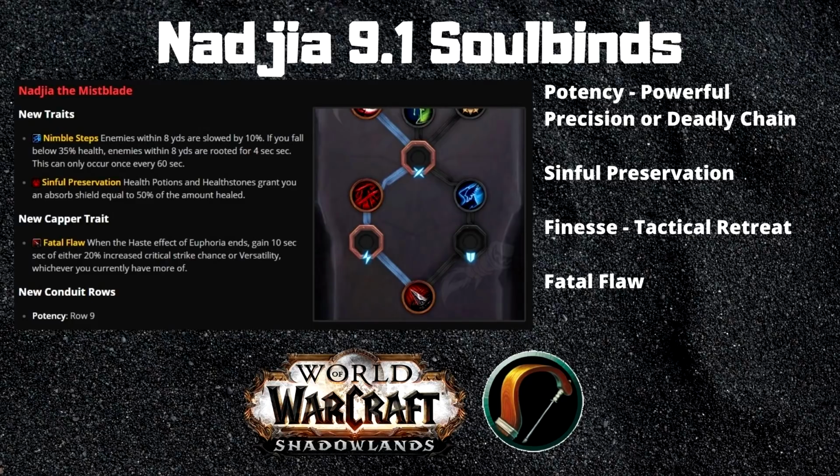And then the Capstone trait for Nadjia is going to be Fatal Flaw. So when the haste effect from Euphoria ends, you gain 10 seconds of either 20% increased critical strike or versatility, whichever you currently have more of. If you are in a PvP situation, it's probably going to be versatility, which would be really good since you do stack versatility, or in most situations it will end up being 20% increased critical strike chance, which could also be really good.